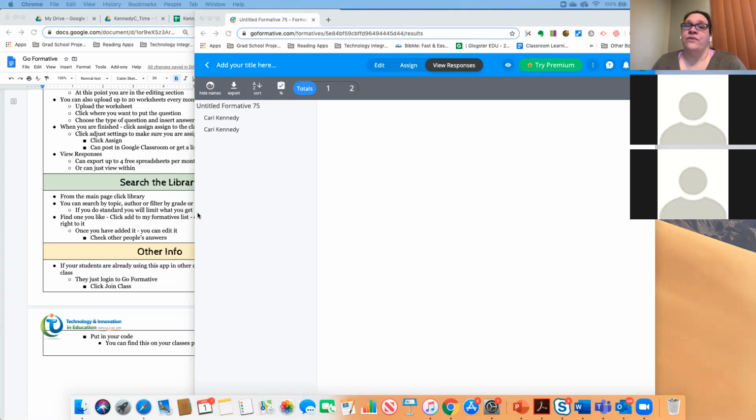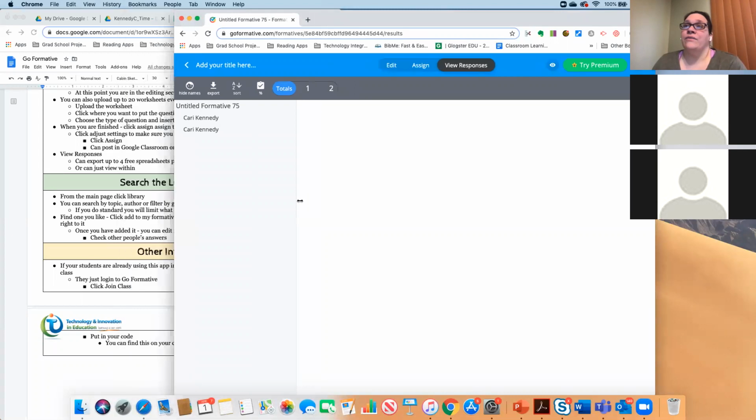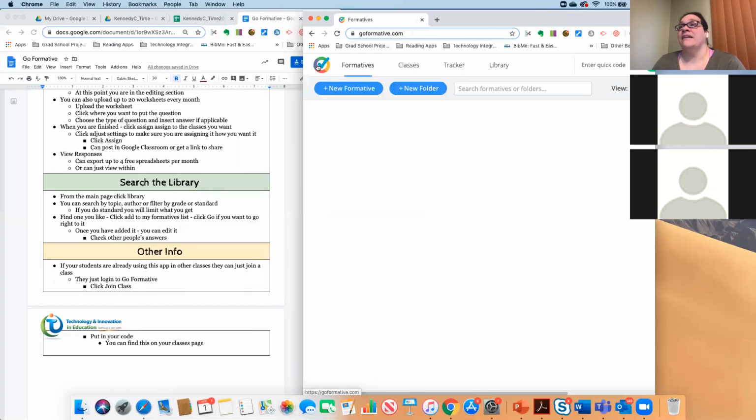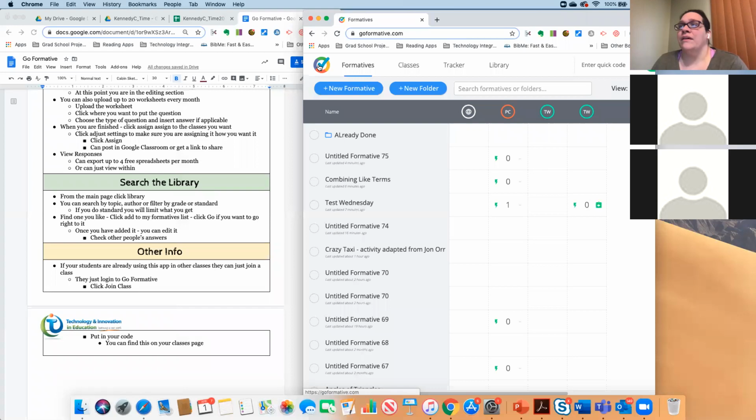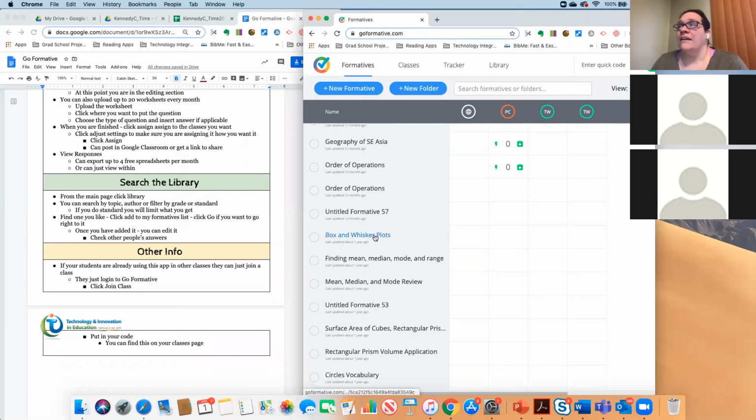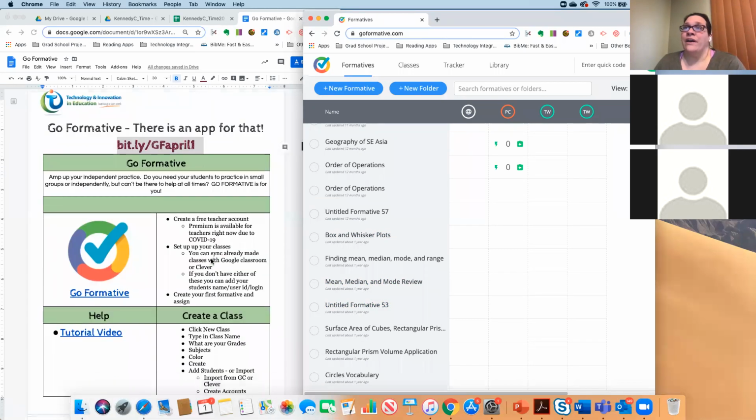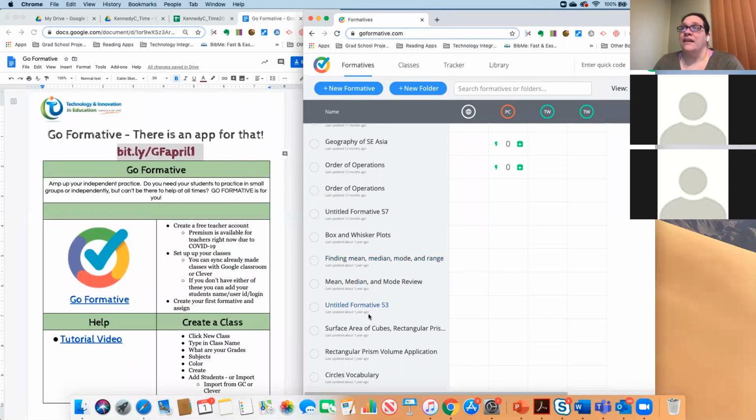I think this is great for worksheets and assessments. And I know we're not all, the inequity for assessments right now would be insane. But if you are giving them work to do, then this will help you grade it. It will help you keep track of it. It logs to Google Classroom and Clever, and it's super easy to use. And this sheet right here will help you to navigate it. All you have to do is get your students on there. That's really all Go Formative is. There's not much to it.